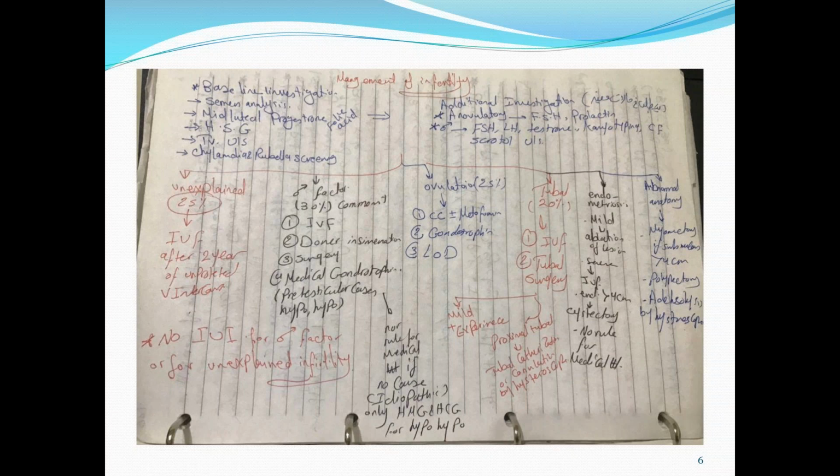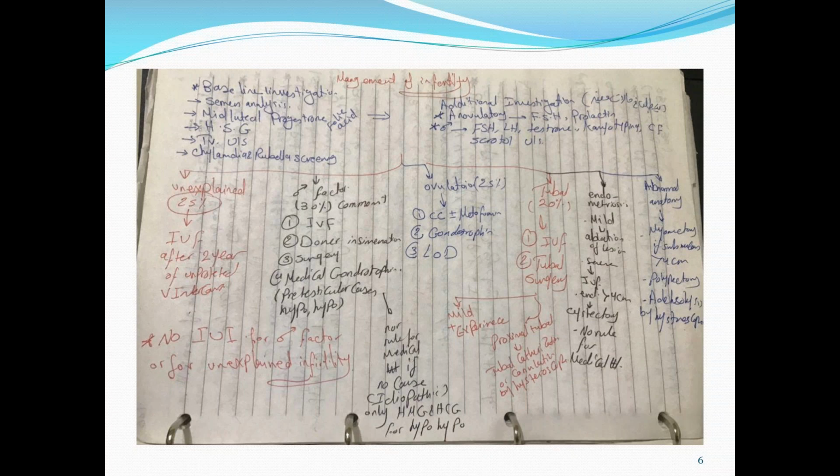Sometimes you may offer surgery if the male factor of infertility is related to obstruction. Medical treatment also could be offered if there are pre-testicular causes like hypothalamic dysfunction. You can offer medical treatment. You need to rule out ovulatory disorders and the causes, as you know, PCO, premature ovarian insufficiency, hyperprolactinemia. So ask about all of those. You need to rule out tubal factor, and usually the treatment will be IVF if there is bilateral tubal obstruction. Or you can offer tubal surgery, but when you talk about tubal surgery, you need to tell her that this needs to be referred to a tertiary center to do this surgery.